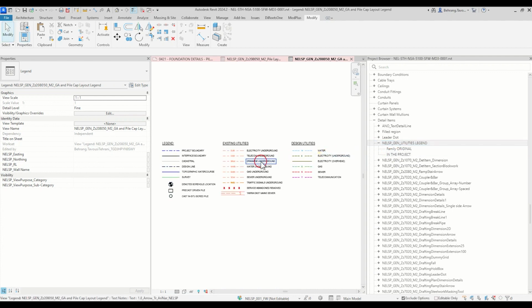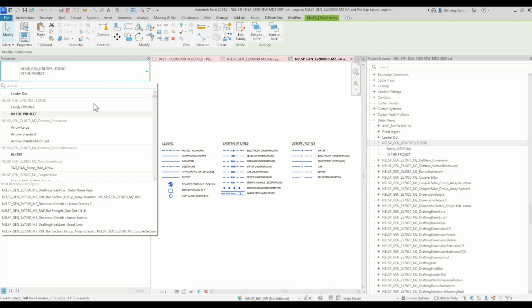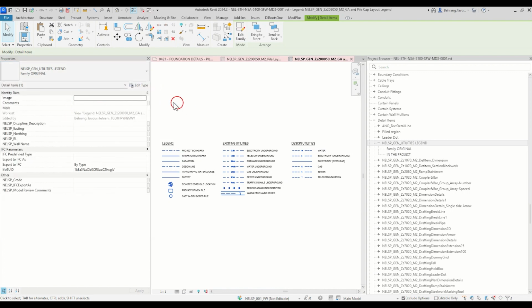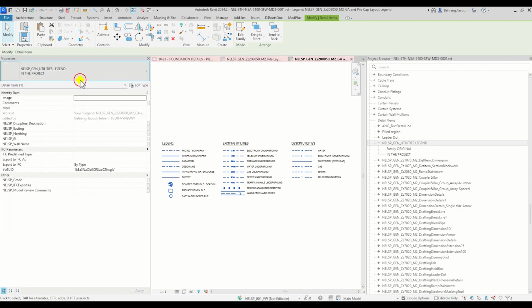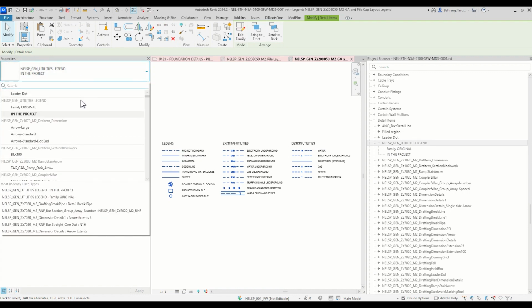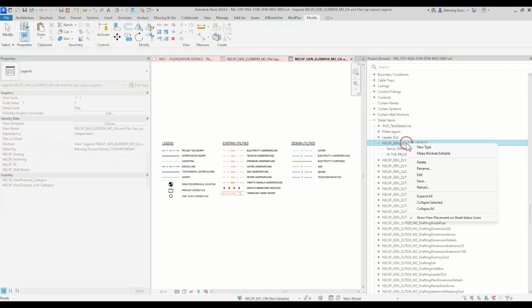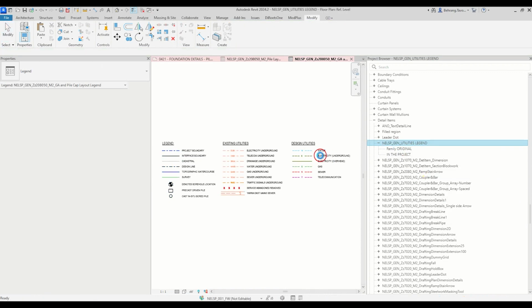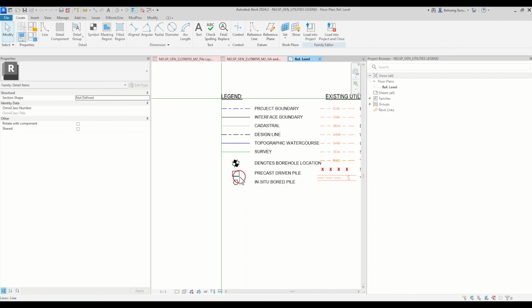So if I click on this, if I go to family origin, oh, what have I done. Most of them are the same thing. If I go here, edited, yeah, setup point is not there.